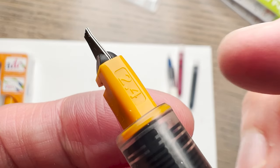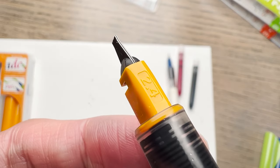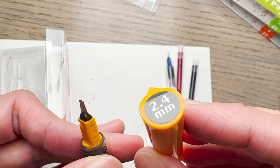Each of the nibs is labeled with the size right on the plastic. That is a bit hard to read because it's molded in the same color and pretty small. The caps are also color coordinated and labeled with the size.